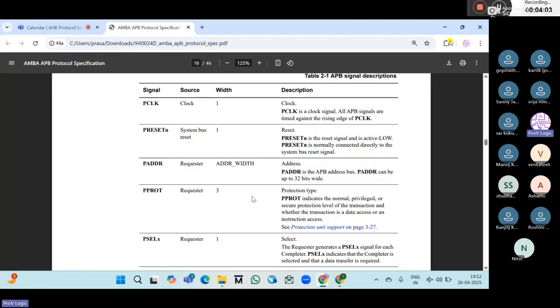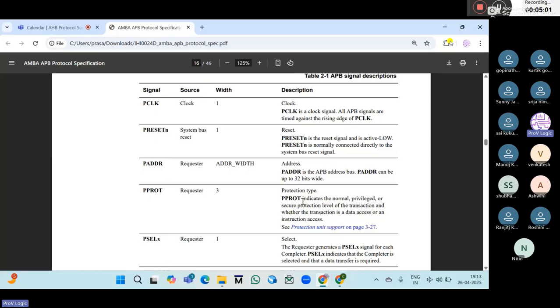And the APB protocol doesn't support pipeline. In the last session, I explained what is meant by pipeline. Pipeline means we can do all types of operations like fetch, decode, execution in parallel. In terms of APB or AHB, multiple transfers can be initiated in parallel. In the APB protocol, we need to wait until one transfer is completed, then the second transfer will start. Once the second is completed, the third will start. That is happening serially, but pipeline means parallel. Within the stages we can increase the speed of operation in a pipeline architecture. But the APB protocol doesn't support pipeline.